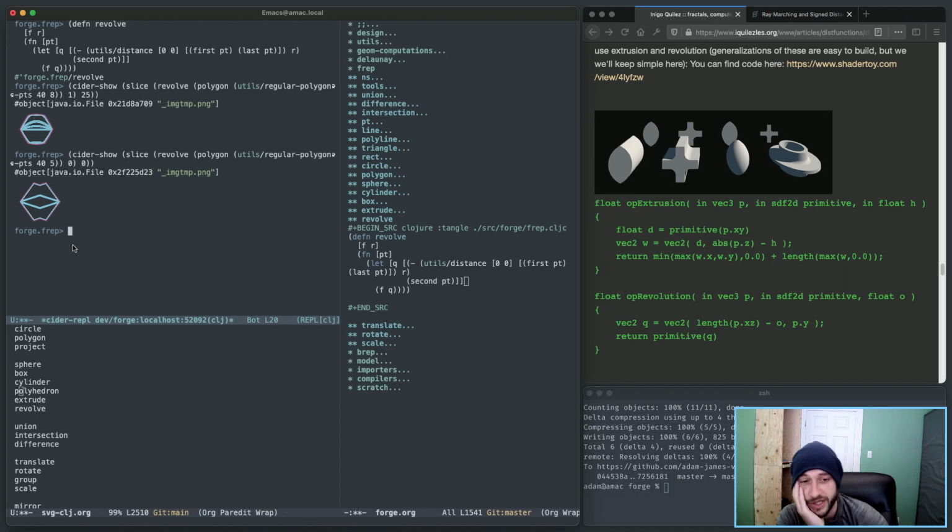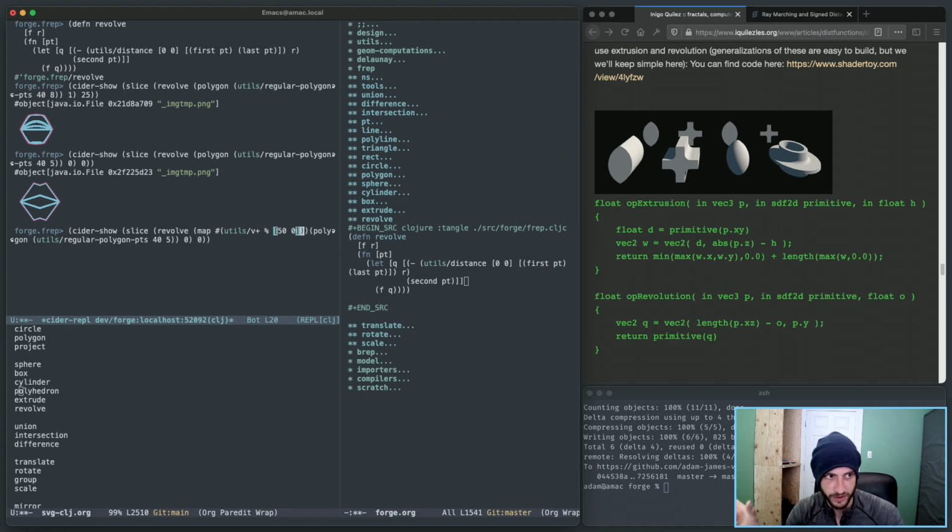To confirm, let's... I can make a quick change to the polygon itself here by doing utils slash v plus, actually map utils v plus the point 50 0.